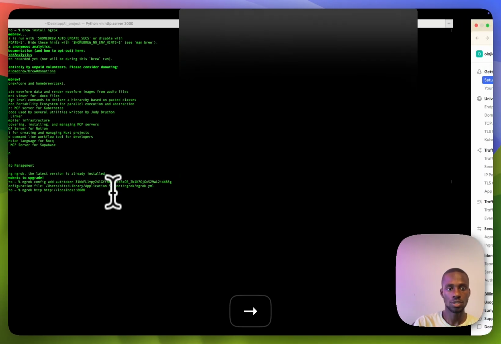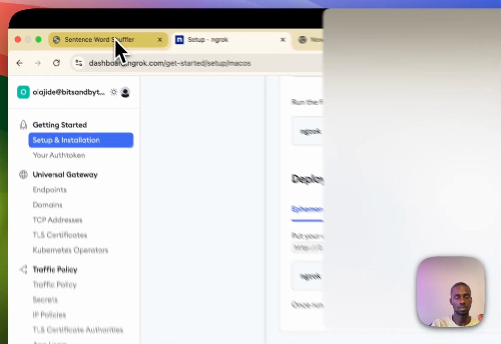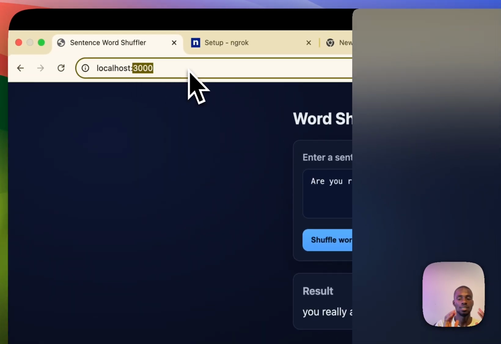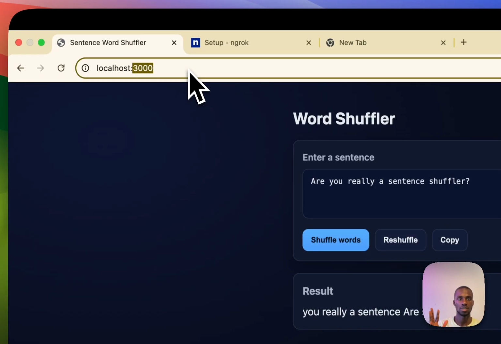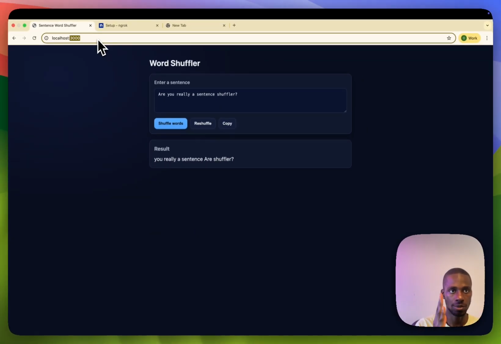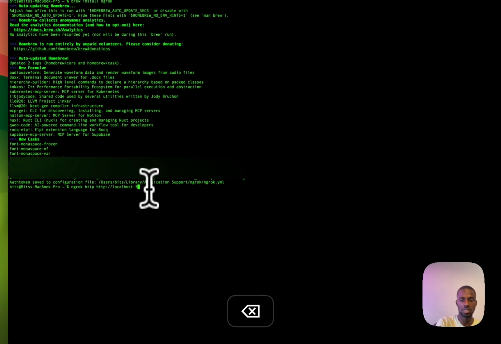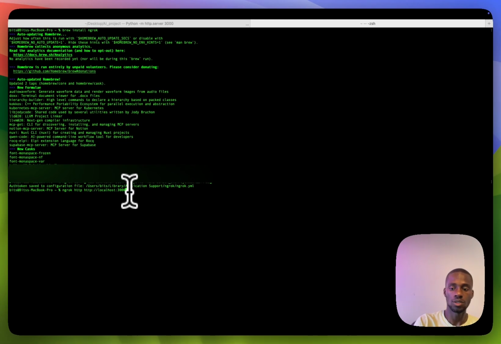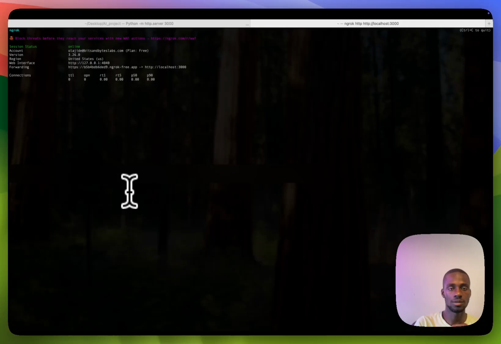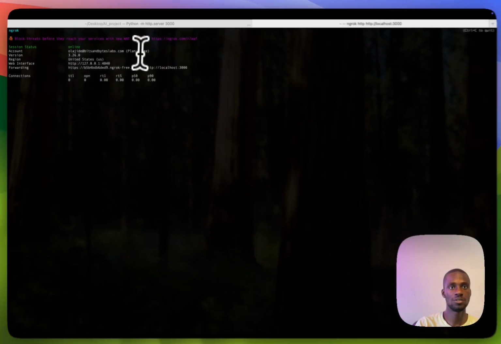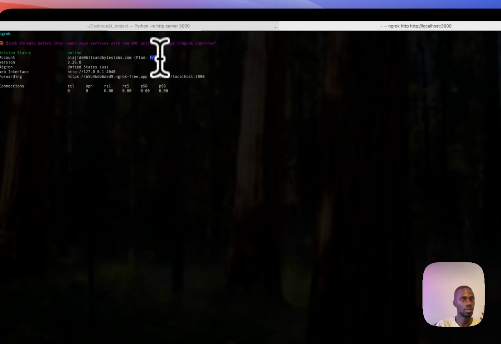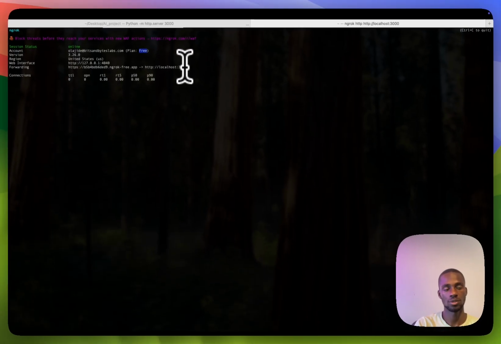For our example, you need to refer to the port that the app is running on your computer. In this example, our app is running at port 3000. So we want to update this to say port 3000. Cool. Simply enter that and you're good to go. So we are on the free plan. The free plan should be good enough for what we would like to do.